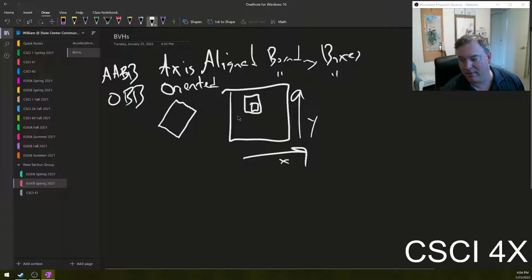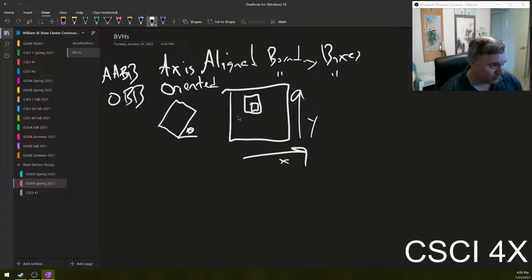And so the math is actually very similar for both of these. If you have an OBB, you can convert it to be an axis-aligned bounding box by just rotating by theta. Like whatever the angle is here, you just rotate it, doing the rotation, linear algebra we learned last semester, and then all the math for the AABB works the same. You have to decide whether or not the extra trigonometric cost is worth having a tighter fit.